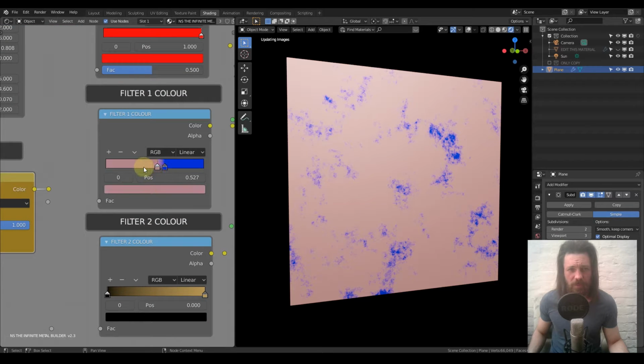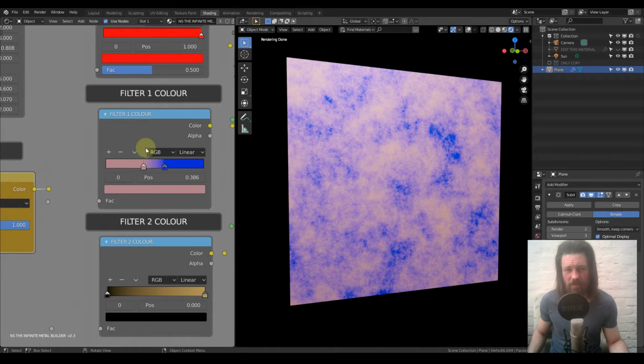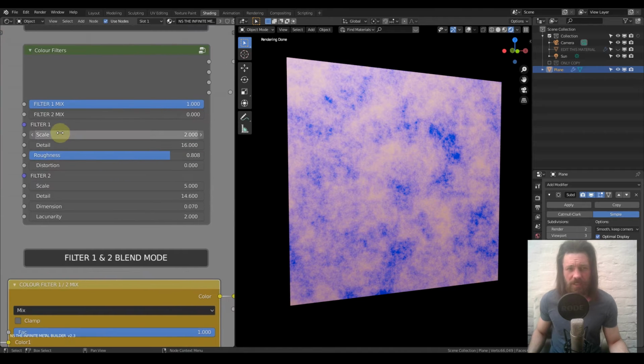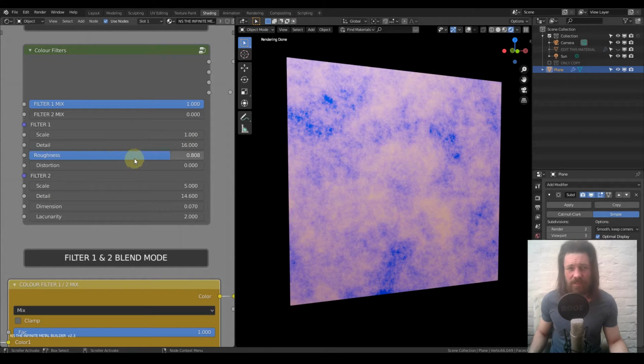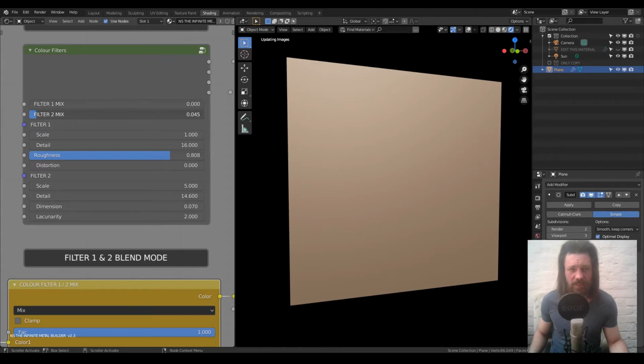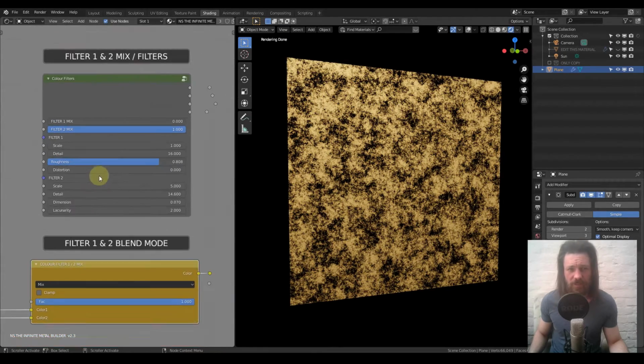So this is where you control how the filter looks. You've got your filter controls, it's exactly the same as a noise texture. So you scale, knock that up, detail, take it down. Do what you would normally do with a noise filter to get this. And filter 2 uses a Musgrave texture.